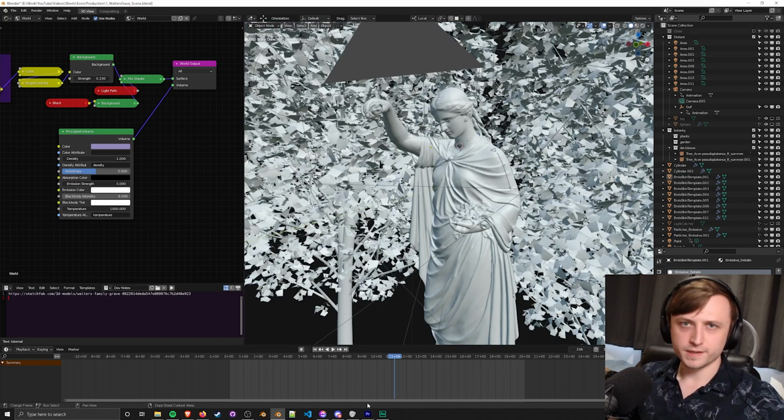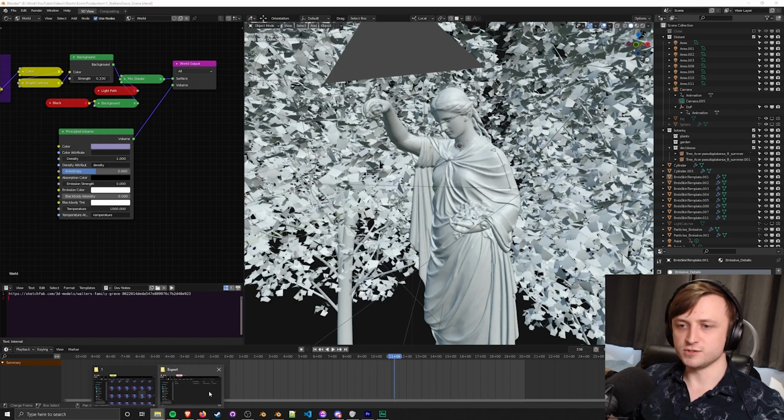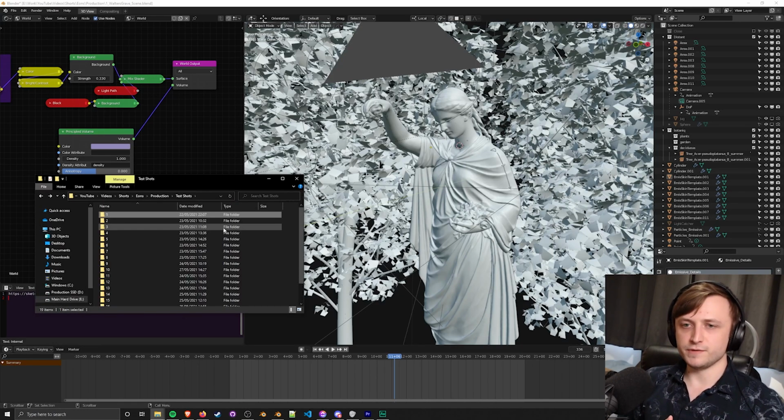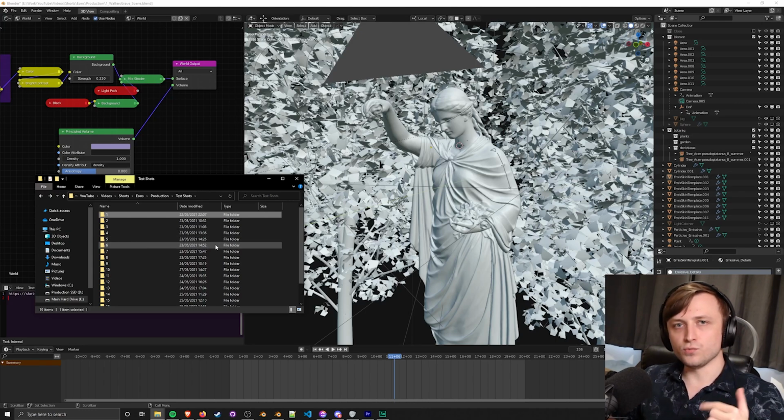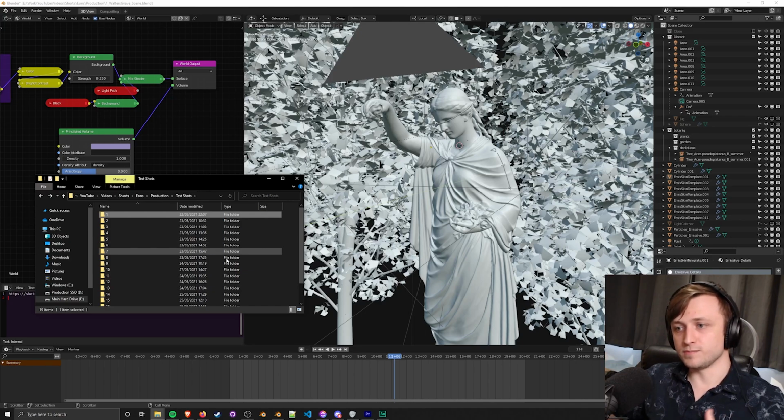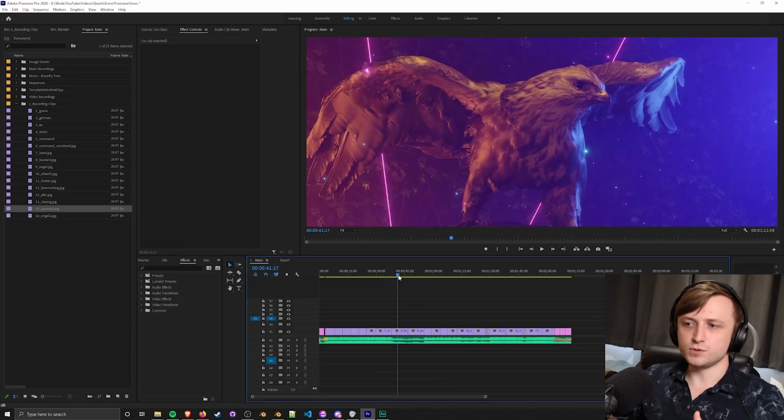So I just want to talk a bit more again about the image sequences. So let me just open up this folder here. The reason why I keep everything in this folder structure and I keep them all as image sequences is because when you're rendering out new frames, if you swap over to your video editing program, so in this case I'm using Premiere, it auto recalculates what that sequence should look like.